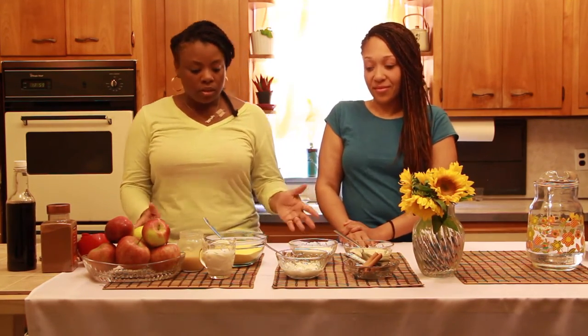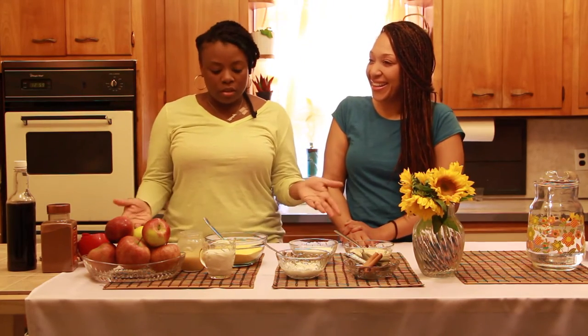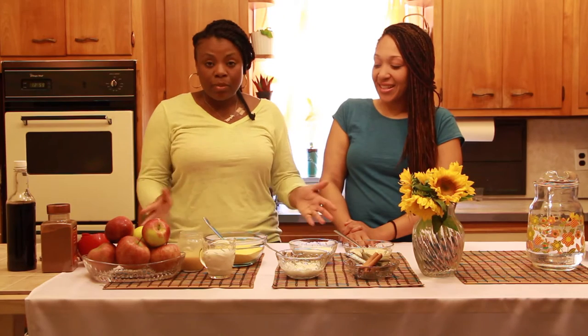Today we're going to bring you some traditionally Caribbean breakfast dishes. I'm going to bring you some cornmeal porridge, or cornmeal pack as it's known to me — that's how my mother and my great grandmother from Barbados called it. It's cornmeal pack or porridge. Other places know it differently: in East Africa they call it ugali, Puerto Ricans call it cremita de maiz, and Haitians call it labouillé maillé.